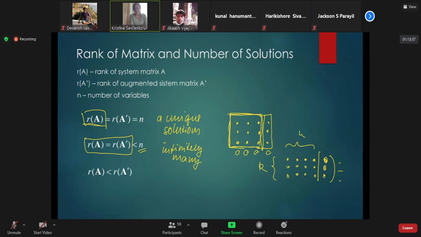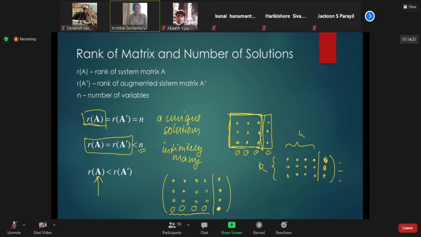Infinitely many solutions in this case. And then finally, if the system matrix rank is less than the rank of the augmented matrix. In other words, I have the system matrix, it has some rank, and the remaining rows might be zeros. But then we find the augmented matrix, and its rank is greater. It simply means that some of the rows that were zeros in the system matrix gain another non-zero number in the augmented matrix. And this means there are no solutions.